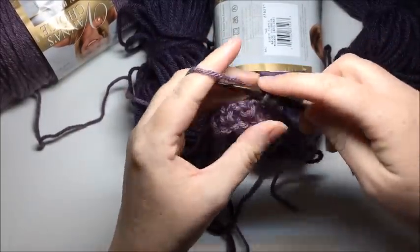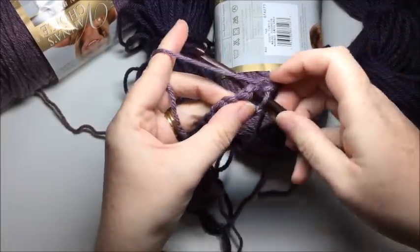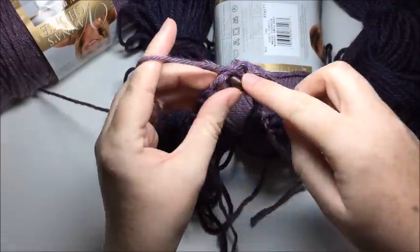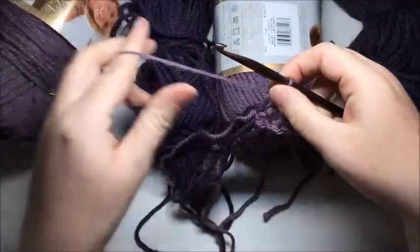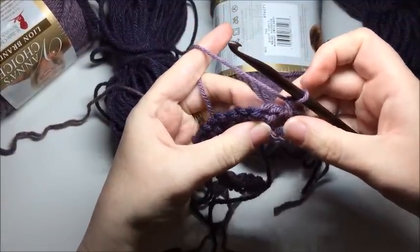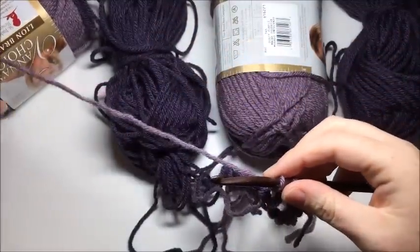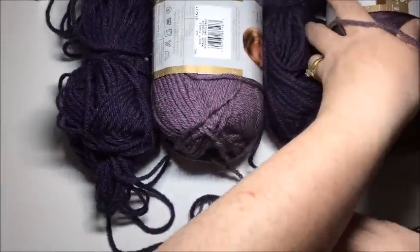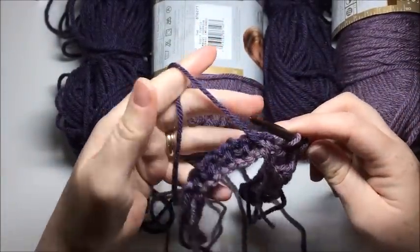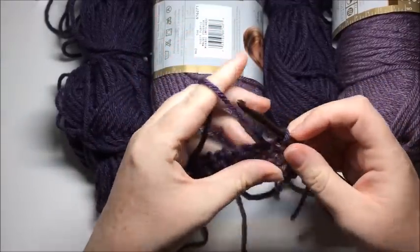Single crochet in the next chain space, chain 1, single crochet in the next chain 1 space, chain 1, single crochet in the next chain 1 space, and then again, once you have come to your color change, the last single crochet before your color changes, you're going to start that single crochet in that yarn. I'm going to move that ball of yarn over to the other side so it doesn't get tangled up. And then I'm going to pick up my color B, the one that I had dropped before, and pull it through to start the next color block.